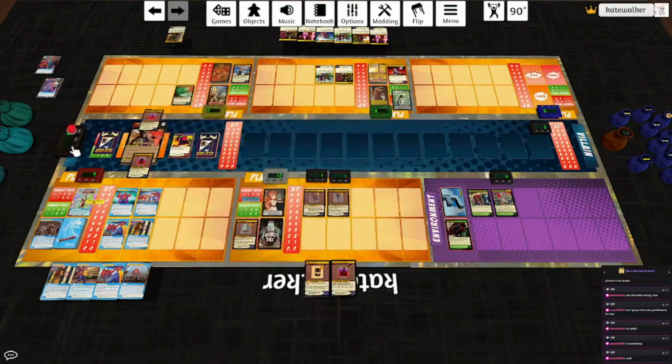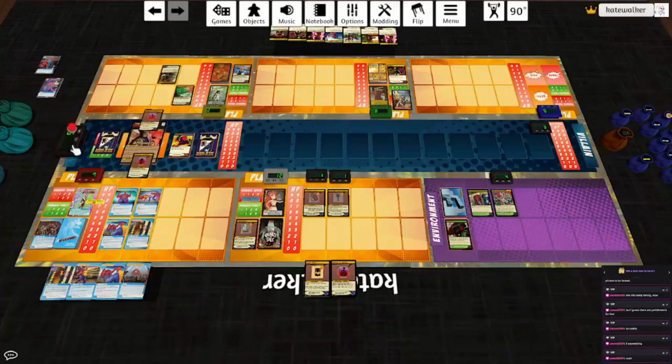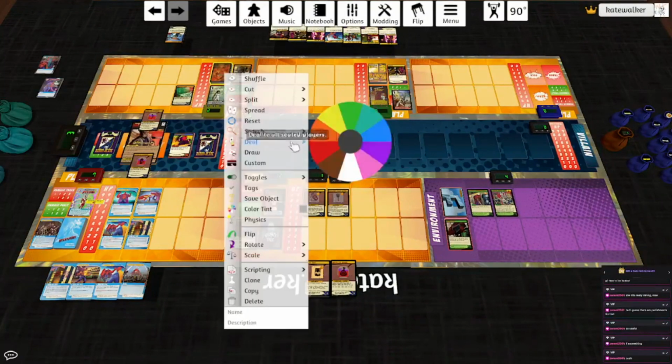I use Purifying Light to hit Blade for 2 radiant damage. Power, let's swap Quicksilver pack, and draw a card. Oh, and do 2 damage. Quicksilver has very little to do. Whispering Steel, 2 irreducible melee damage. We will use Returning Spear to get back Iron Retort and draw a card.